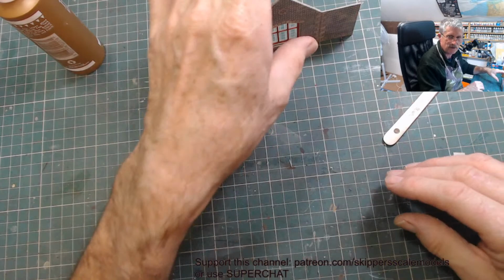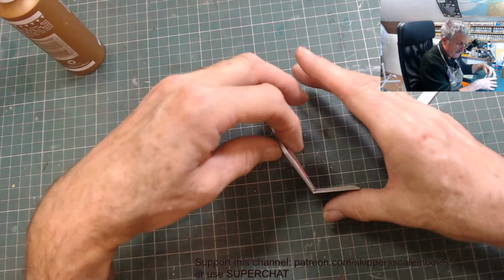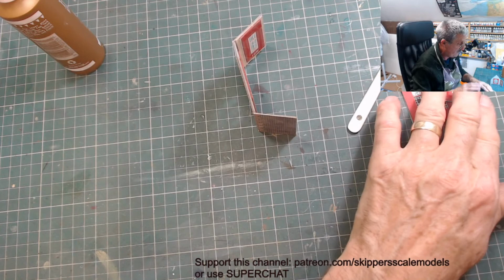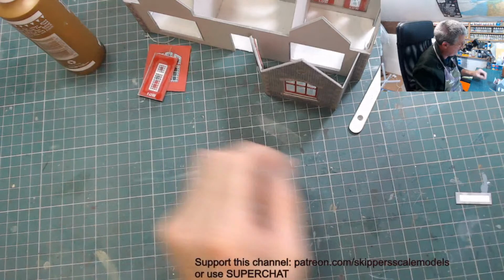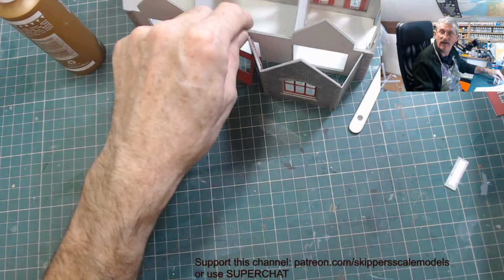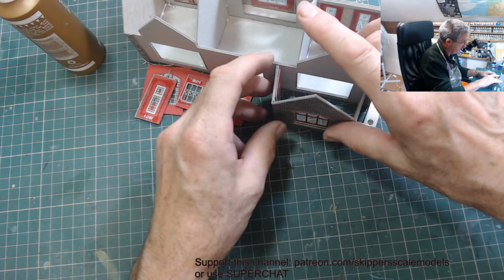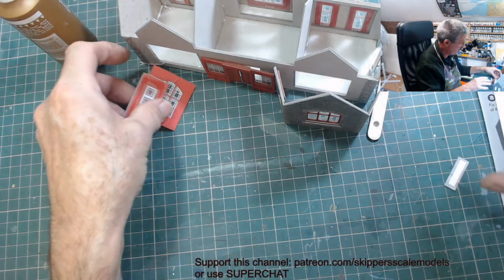Right, what next? That bends in like that, and that bends in like that. So, right, hang on now. We know that that and that is going to be for the other gable. So it'll go in there like that. So that and that. There will then be the door. That door will go in there. Let's just put this together. Let's just put the windows together. The door's going to be in there. Those windows will go there.